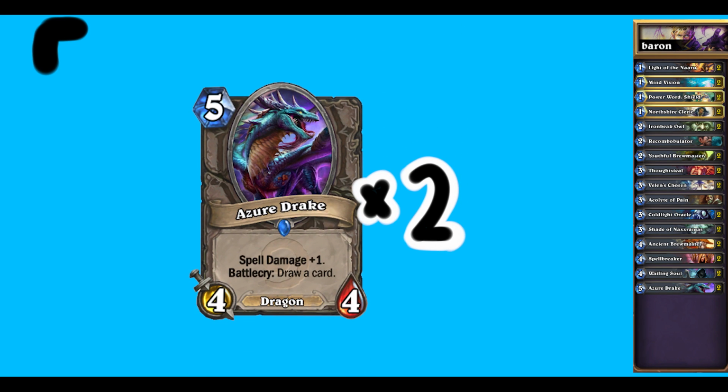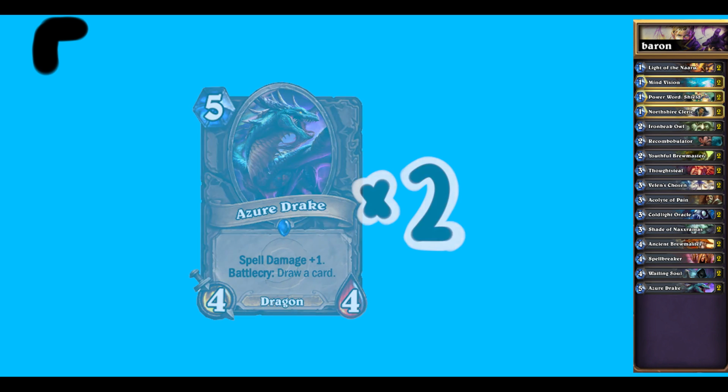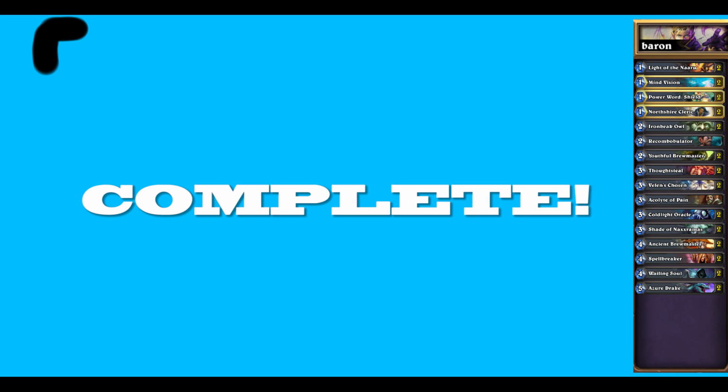A 5/4/4, it's going to give you spell power, and a battle cry that draws you a card. These are great because you're going to be returning them to your hand a lot most likely, and it's going to give you more of those draw cards every time you do. Now that is my entire deck list.